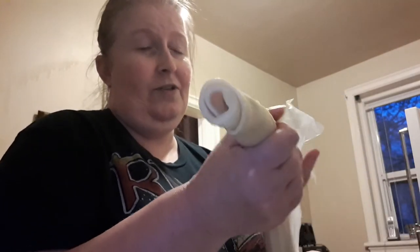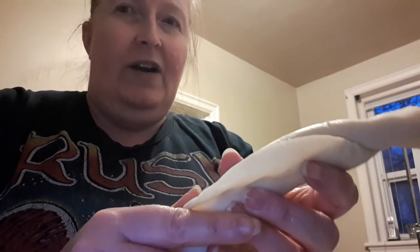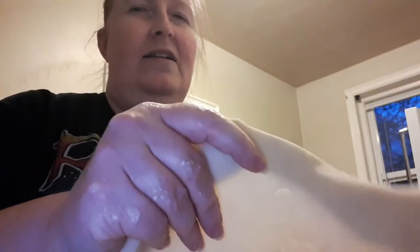All right, careful so you don't tear it. Okay, and then you slowly unroll the pie crust. Believe me, this is better than the frozen pie crusts. And we will gently put it around the plate. Believe me, this is going to be really, really good.